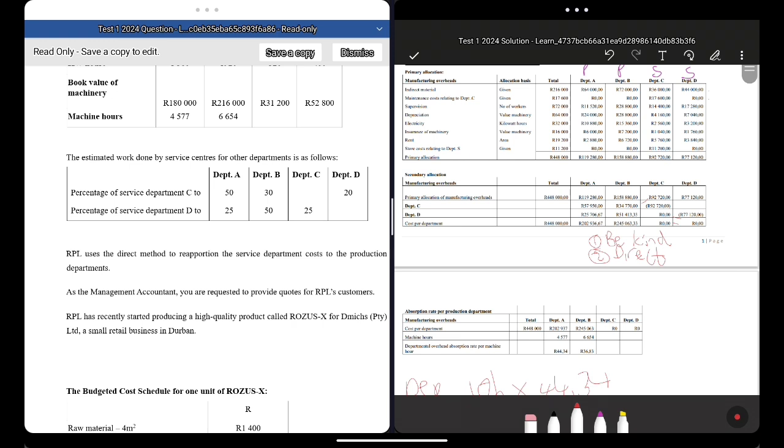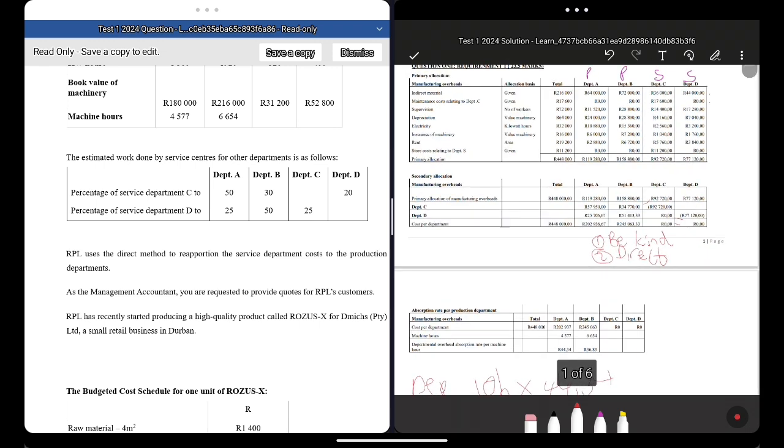So I think it's pretty simple, right? That's the difference between the direct method and the replicable method. So don't forget, be kind, split it between the 3. The department that you're closing off first, which will be the highest department cost, is very kind, he splits it into 3. Then he dies off, he's gone. Second step, do the direct method how you normally do. Split it with only production departments. And that's it for this video.